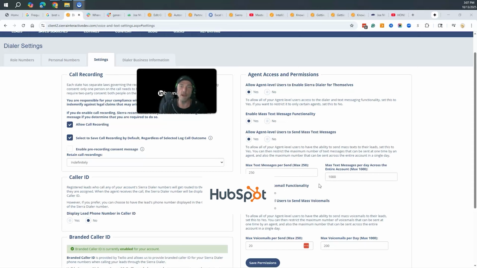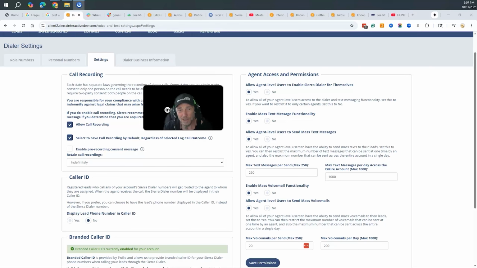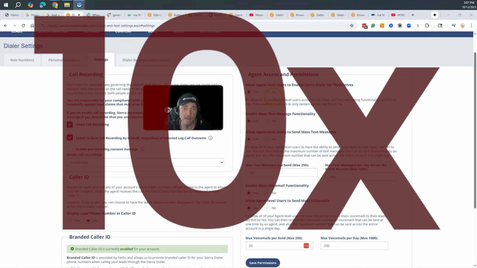My use of HubSpot has a lot of features that this does not, but HubSpot is way more expensive. And when I say way more expensive, you should be paying about $500 a month or somewhere in that neighborhood for your license. HubSpot starts at $50, but when you enable their marketing and their other tools, it goes up to about $800. So if I was using all of these features in HubSpot and making it comparable to Sierra Interactive, it would probably be $300 more a month. That's why I'm saying, hey, it's more expensive. The basic HubSpot license is far cheaper than this by 10 times.